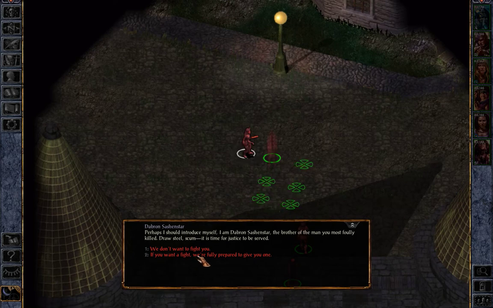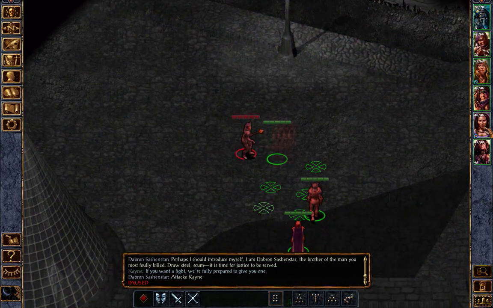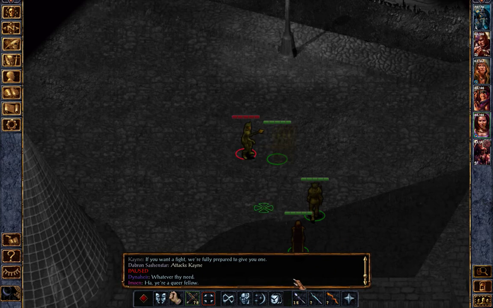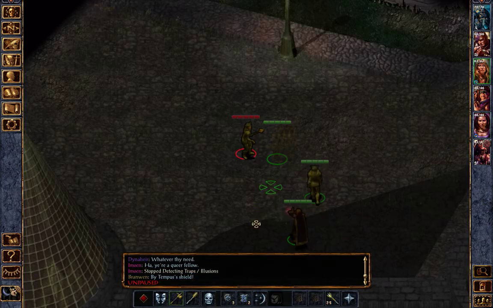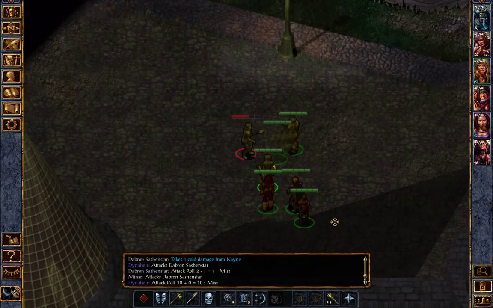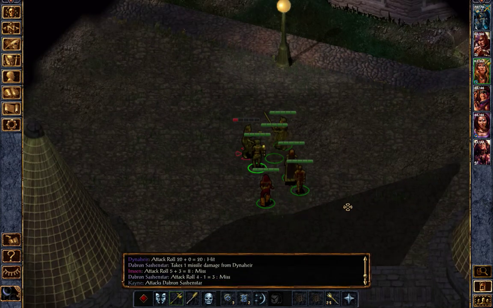If you want to fight, we're fully prepared to give you one. Whatever they need. Make him petrified, maybe? Well, I'm just doing my job. By Tempus' shield! Oh yeah, we got him easy. Dude, you shouldn't have picked a fight with us.